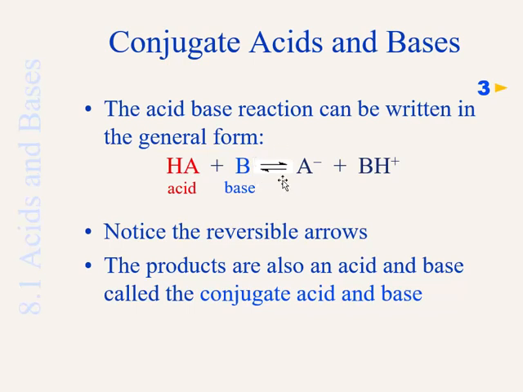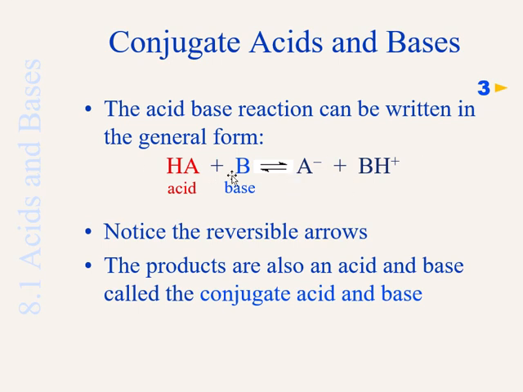So this two-sided arrow tells us that this is a reversible reaction, since we have the reversible arrow. And what that means is that we have our acid and a base combined to give us these two products. The acid loses the H plus to give us A minus, and then the base gains that H plus to become BH plus. However, at some point there is equilibrium established, and the products turn back into the reactants at the same rate as the reactants turn into products, and so there is no net change as we learned in equilibrium.